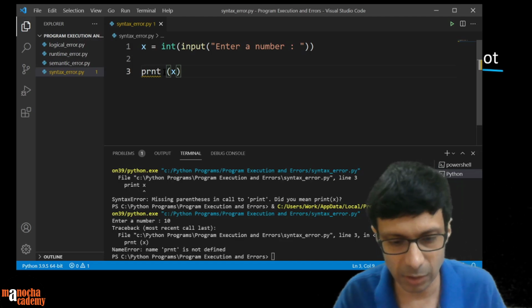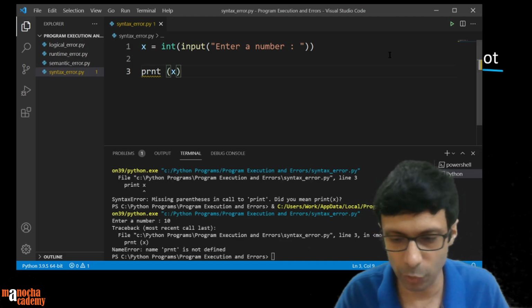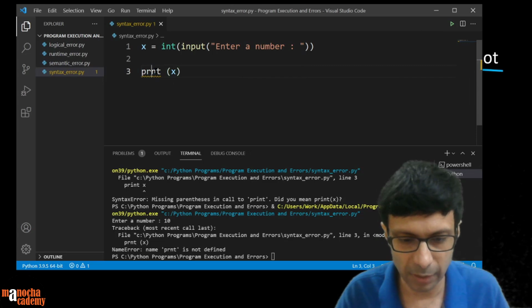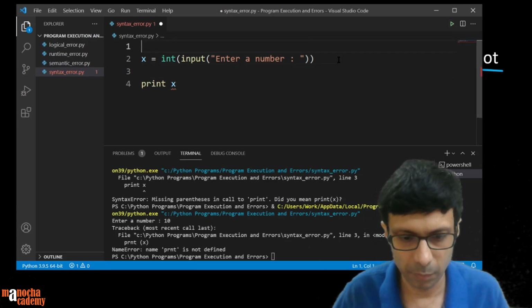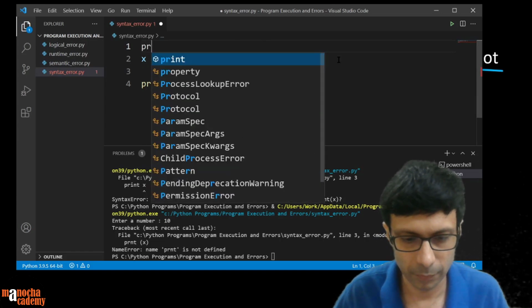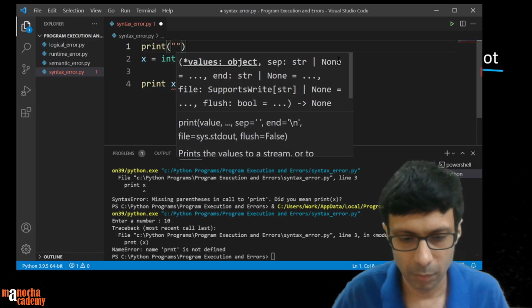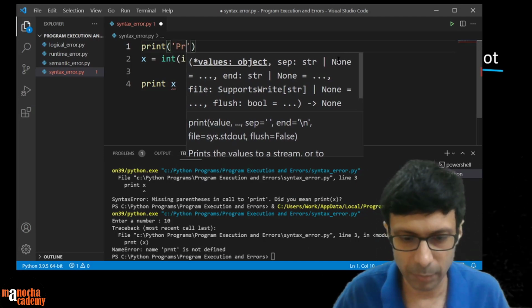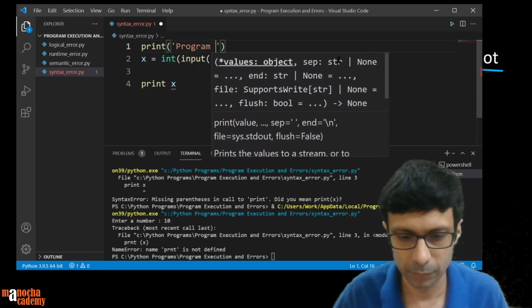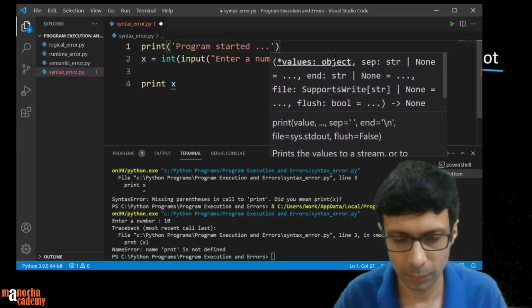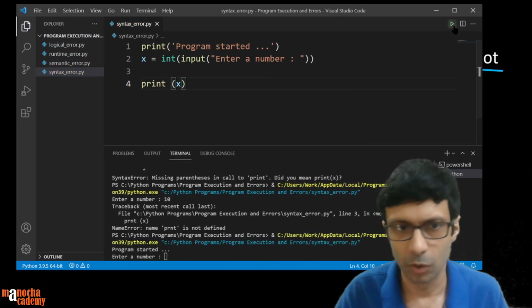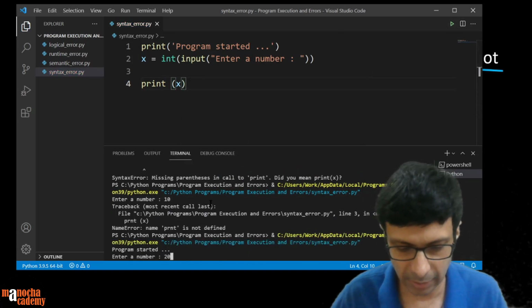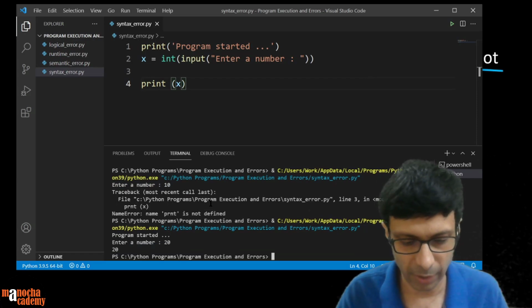So you can see I at least entered the number. Did you see? I'll run it again to show you. So what is the difference here? Suppose I make it print and now I click the run button. So let's actually put another printout here. We can say program started. First, let's try it without any errors. This will work fine. So when I run the program and it says enter number, I say 20. You can see it's all working fine here.